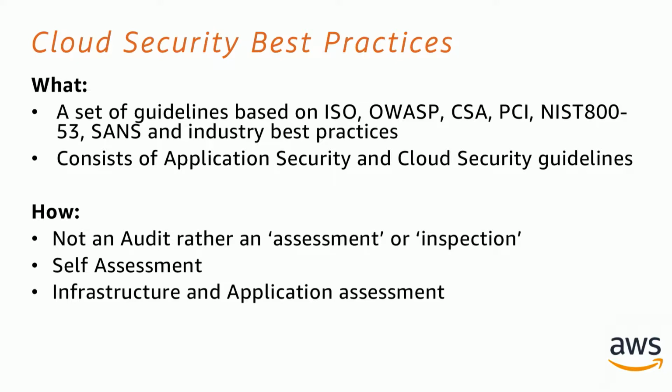So, cloud security best practices: what are those? The best practices are based on industry standards that are not just media and entertainment specific, but general industry standards like ISO, OWASP, CSA, PCI, NIST 800-53, et cetera. These consist of application security as well as cloud security guidelines. And by the way, this is a reference directly from the CSA website or the MPA. So these are the standards that we are talking about.